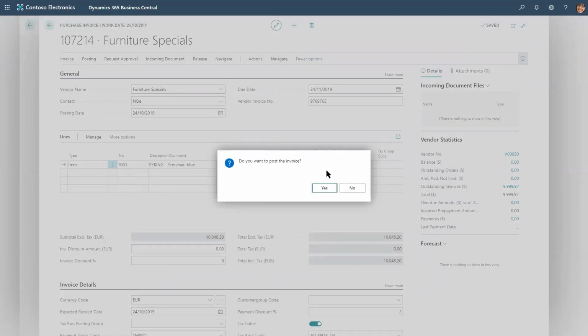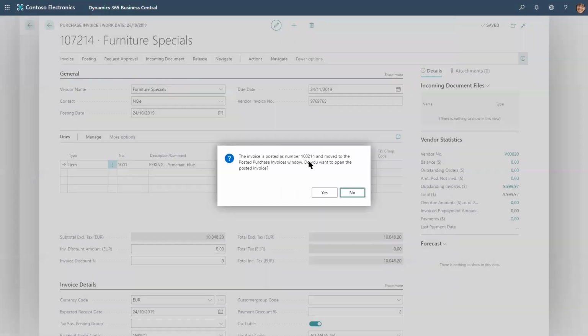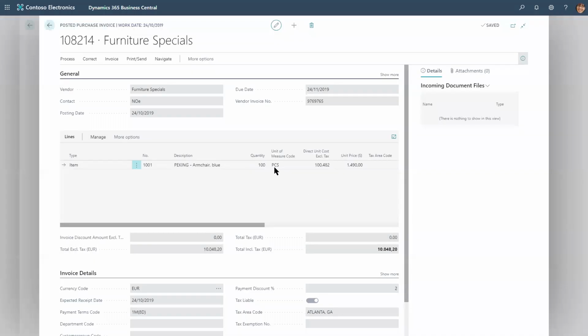So now I just would like to post the invoice. That's fine. Let me see if with my new vendor there were no errors. That's fine. And I'm just going to open the posted invoice, because what I want to show is, okay, once I have reviewed that all my euro amounts were posted, I want to navigate into my actual details. Let me see. Navigate.